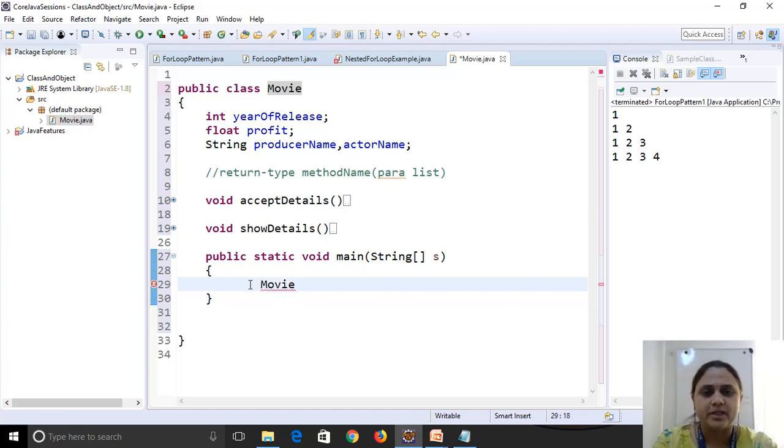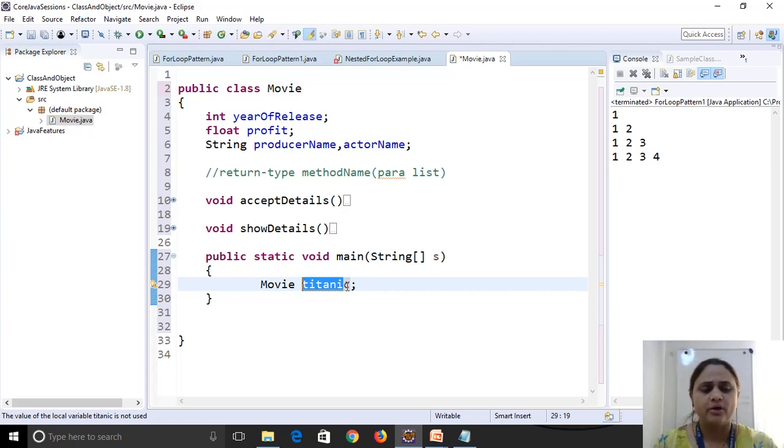Suppose I'm going to declare a variable, say Titanic. So here I can say Titanic is of type movie. Are you understanding? Titanic is of type movie, right? Now when I say this is of type movie, there would be a question: how much size will it take in memory?